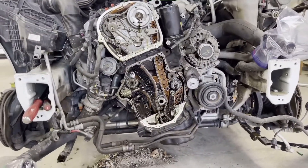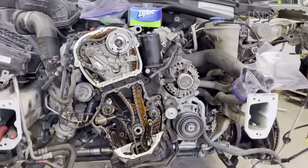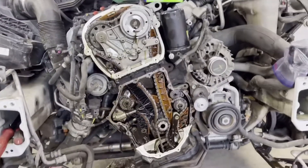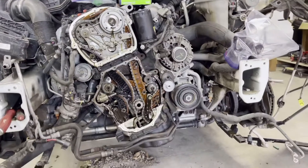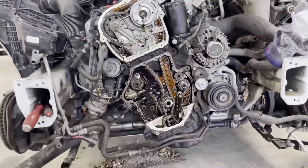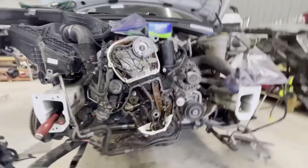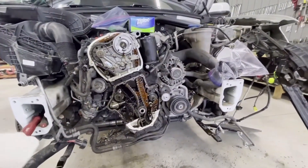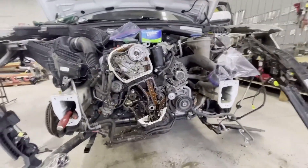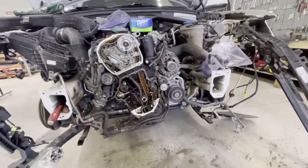Let me tell you the symptoms. I bought this vehicle at around 68,000 miles and this started happening at around 72,000 - so about 4,000 miles into owning it. I had started having a problem where you start your car and it starts okay, but eventually it took longer and longer to start. It got kind of annoying because you couldn't just press the start button anymore - it would try to start and if it didn't, it would stop.